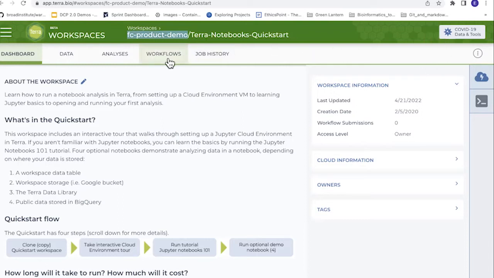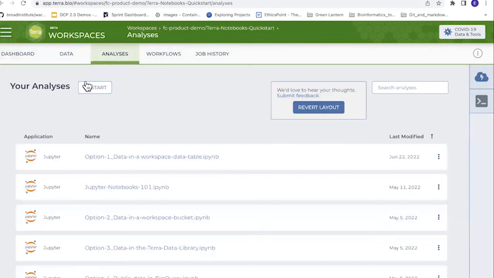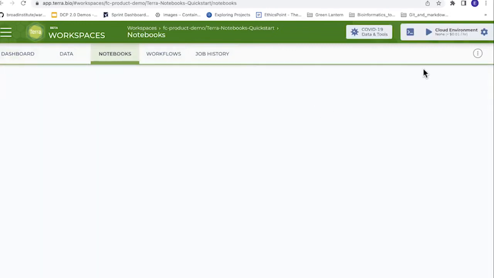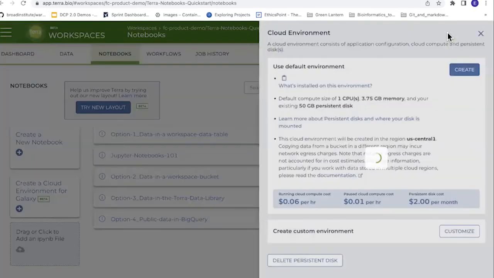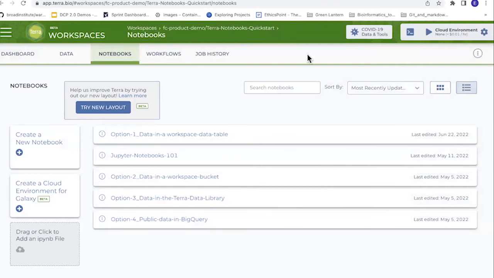But if it didn't, and you'll see this on your own screen if you're following along, these will not be accessible to you. You can also see that's true if you revert to the original layout. For me, this widget is accessible, but for all of you, this button should be grayed out because you would not have access to the public workspace.